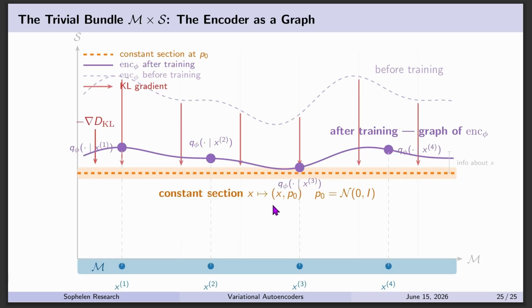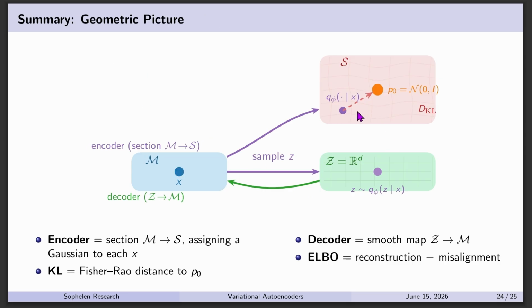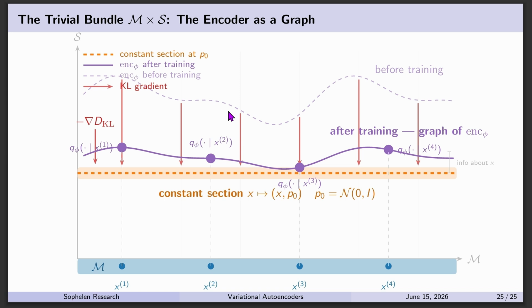All right, so let's see here. So here's what's happening overall, right? Here we have our data manifold, and on the y-axis we have our statistical manifold, right? So per data point, above it is the entire statistical manifold, and what the section does is that it tries to choose a point in the statistical manifold. So per data point, we choose a point in the statistical manifold, and that's what we're doing here. Originally, we just kind of send them randomly before training, right? So they are pretty far from the constant section, the constant section where you map everything to the distinguished point.